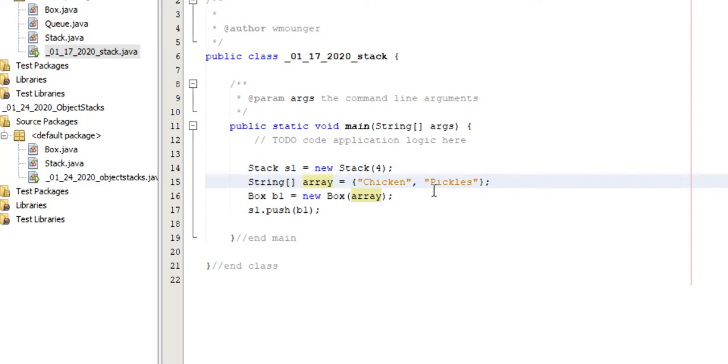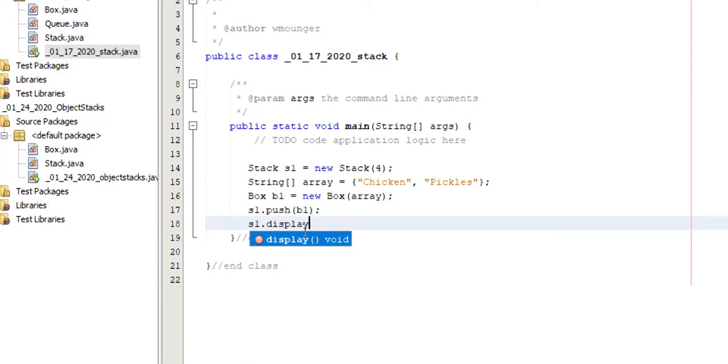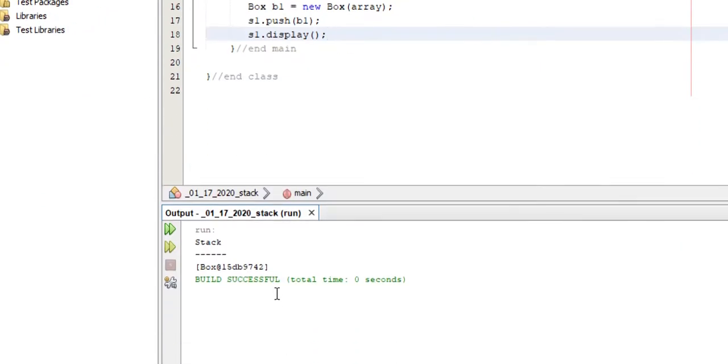But honestly, breaking it up into parts might make it a little easier to understand than doing it all in one line. But there is a couple of different ways you could just do it all right here. It's just this line would be rather long. So I made an array, put it on there. It's on the stack. Now if I were to try to say display, well, there's one item on my stack. I'm going to get boxed at 15 blah blah blah blah, which is that memory location.